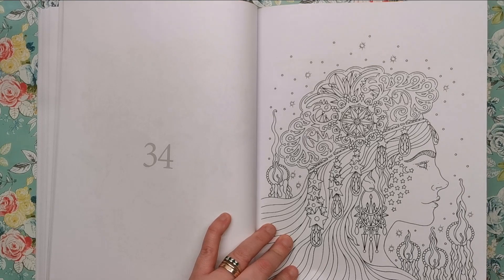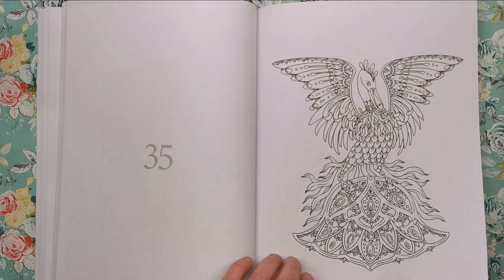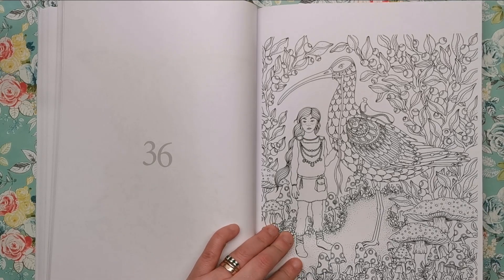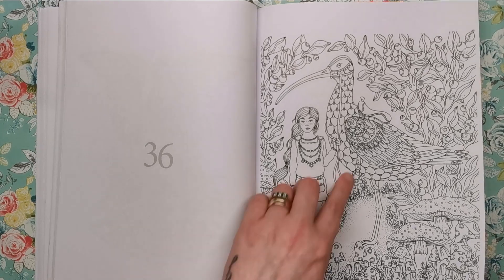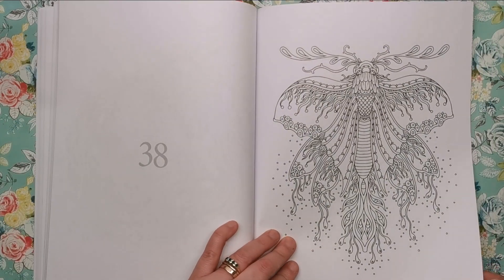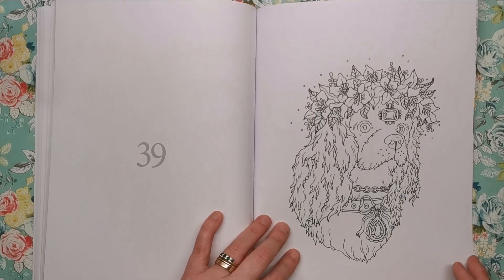Absolutely gorgeous — look at this crown, just the detail on it, it's amazing. We have what looks like a phoenix rising from the flames, but then again it's got a really long beak — maybe it's just some sort of hybrid creature Hannah's thought up. Then there's what looks to be some sort of emu-type creature on a leash with a saddle on its back. This one's gorgeous — you've got the yin and yang, night and day. A beautifully decorated dragonfly-looking thing, very very odd. Obviously Hannah makes up these creatures out of her own imagination — it's just incredible.